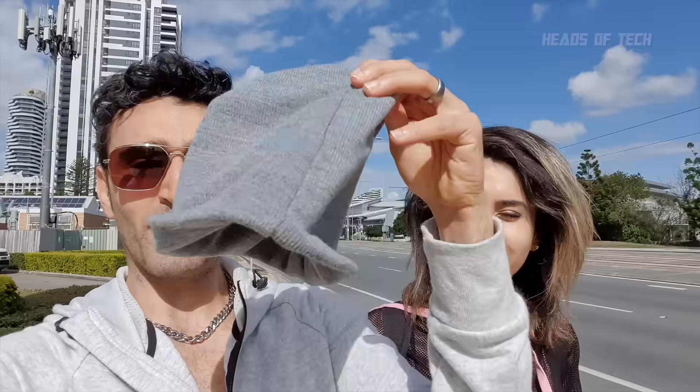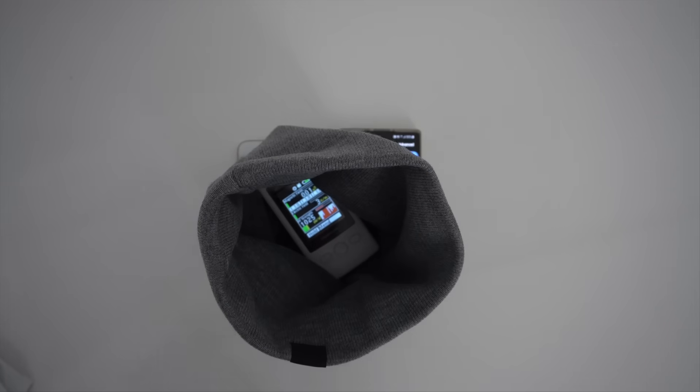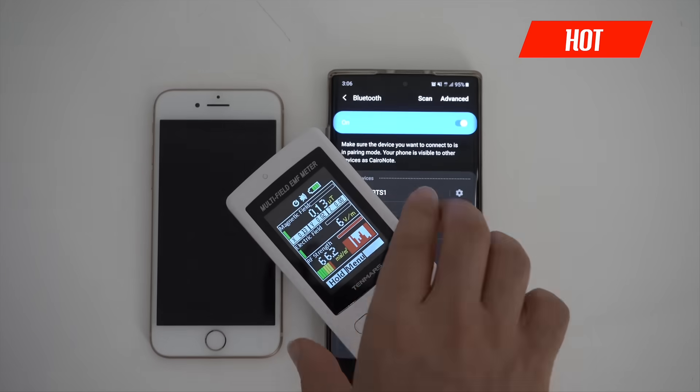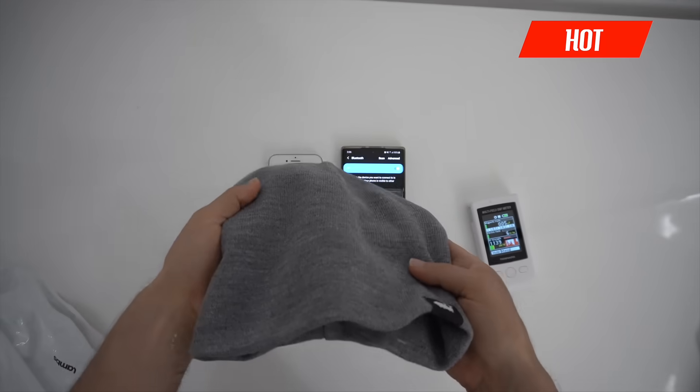She says it feels really nice, cozy, and snug — maybe the warmth is helping. This is clearly not a very scientific test, so we took the hat into the lab. Inside the beanie hat, levels dropped to microwatt levels. Take the hat off and put it back on and the reading shoots right up to milliwatts again. So this hat does technically offer protection against RF, proven in the lab tests.